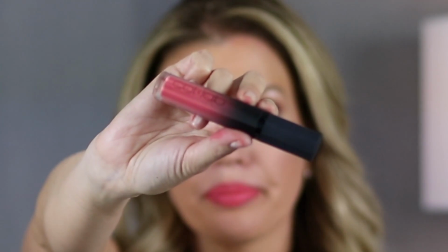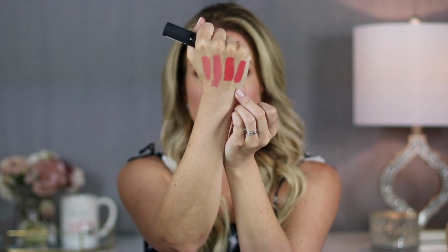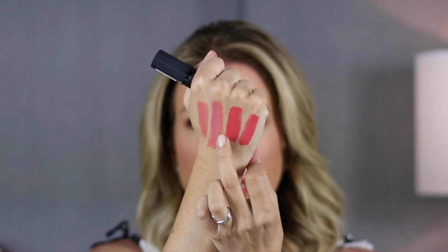All right, next up is one of my favorite hot pinks. This one is from Collab. This brand is carried at Sally Beauty Supply. I'm gonna swatch it next to Baja Bound so you can see how much more pink it is. So this is the shade Suave, and you can see it next to the Baja Bound. Hopefully you can tell that it's a little bit pinker. It's a very similar formula, but it's a lot more affordable. And it stays on really, really well.